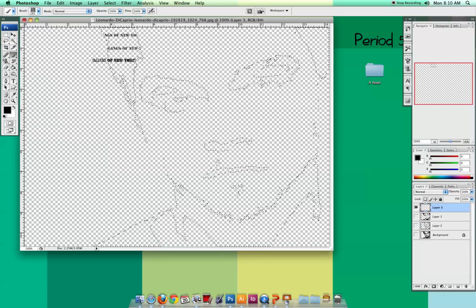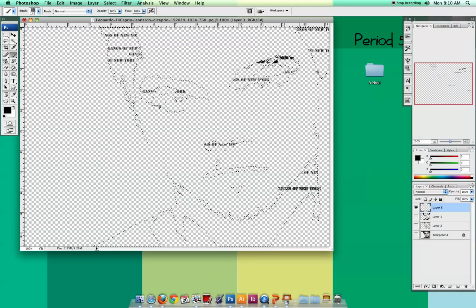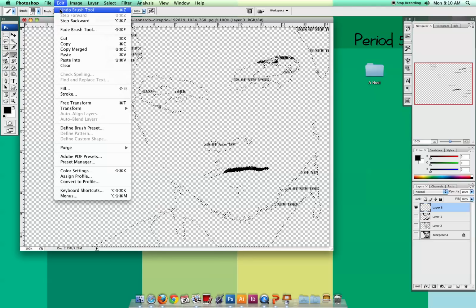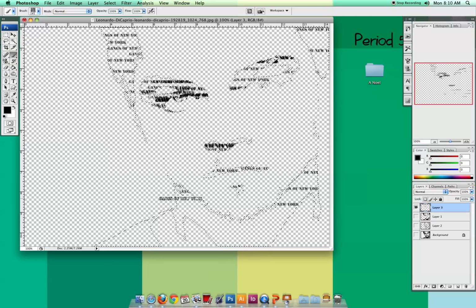So now what you're going to do is just basically stamp all around, and notice it's only going to stamp inside the areas that are selected. So I could actually paint with it, which I don't want to do because you want to be able to see and read those words. But the trick for this is in areas that are high detail, like his eyes and his nose, you want to really stamp a lot. You want to see the words, but it doesn't have to be completely legible. It's more of an art piece. So I'm just stamping around.